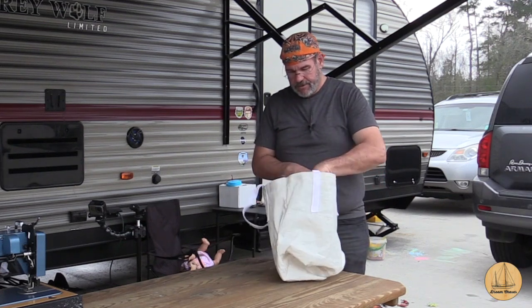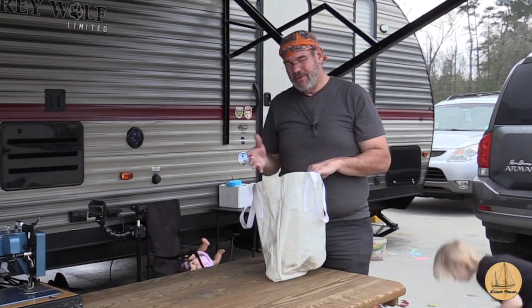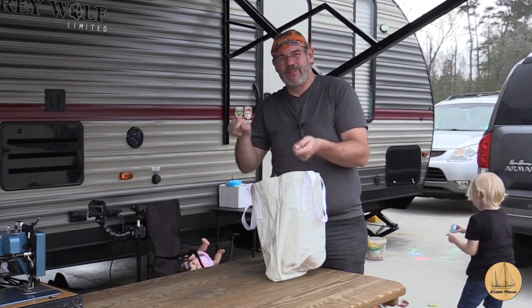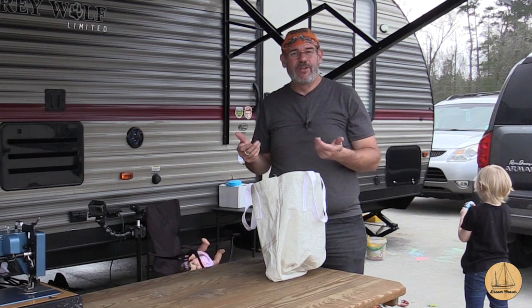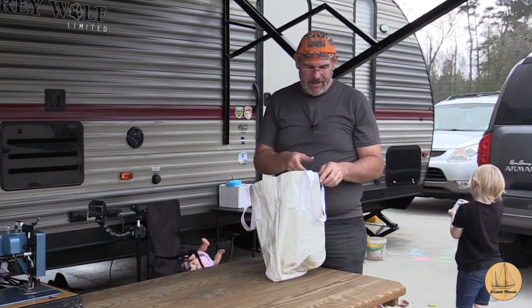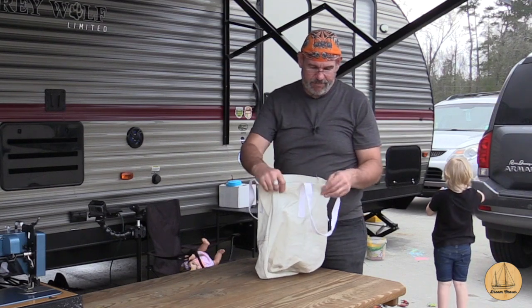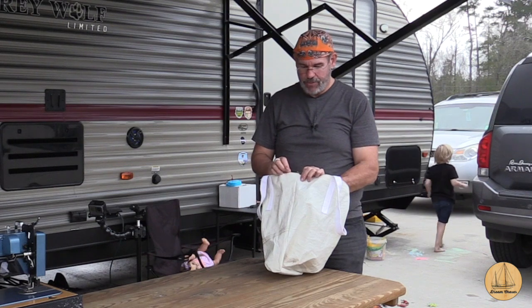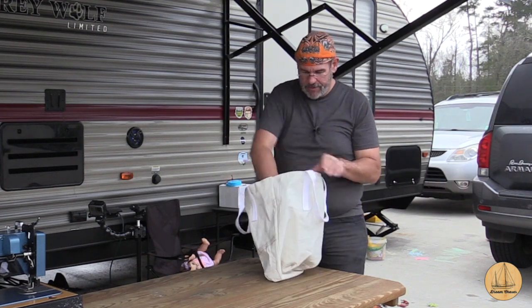So now it's just a matter of forming this bag in, because you noticed when I was sewing that, it's hard on a home sewing machine. You can sort of pull the case out of the way and run the bag underneath it. I really couldn't do that this way, so I almost had to sew it inside out a little bit. So the stitch on the inside is probably the slightly nicer stitch, and I have a couple of the backlock threads on the outside, but I'm okay with that.